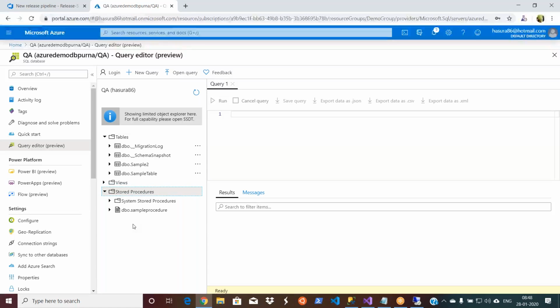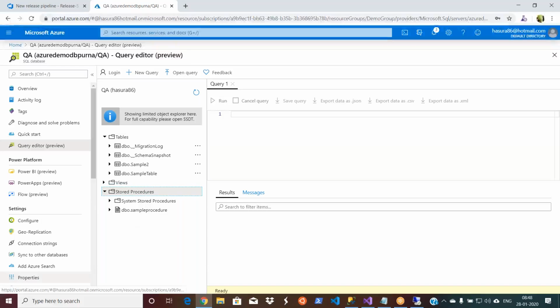Let us say some administrators want to see it with minimal tooling. Sometimes administrators may not have SQL Server on their desktops, so in those cases it will help. Let us say I'm giving a demo. Even from our perspective, I don't have SQL Server. I can straight away come here, create a script, and run it. So there are a number of purposes.